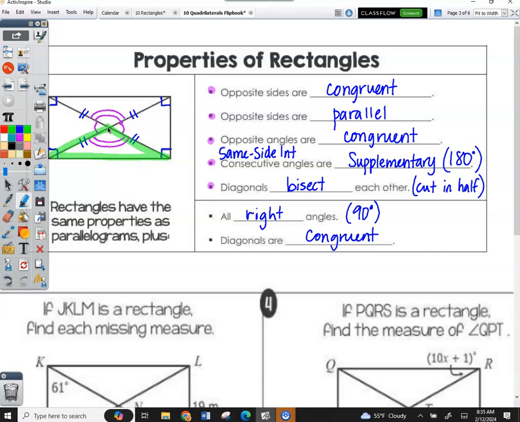Now don't mark this because then it would get really, really crowded. But basically, there's an isosceles triangle. There's my two congruent sides. So then whatever this angle is here would be congruent to this angle over there. That same concept would be true here, here, here, here, here, here. Now you can see why this is a hot mess if I mark everything. I'm about to take those off. But do you see it though? Do you see there's 4 isosceles triangles in every rectangle?